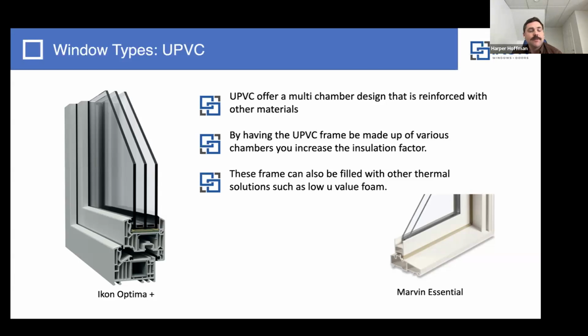So really you can get great numbers with UPVC. Here at Ikon, we say that's the workhorse because it's a very cost-effective framing material, and it gets really, really good thermal numbers, really good performance. So pound for pound, it's a really great product to use, honestly. And in that left image, that square is a steel reinforcement bar. You're never going to get as large of glass as you would with aluminum or steel, but you can add strength to UPVC, so you can get larger pieces.